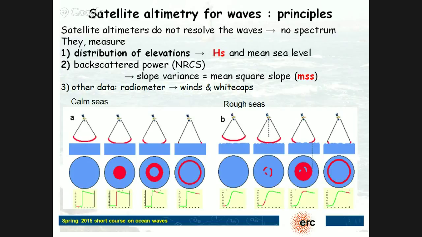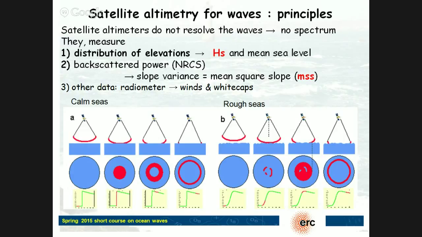The new Ka band altimeters, which is called AltiKa or SARAL, was launched last year, has a 25, I think, centimeter range resolution. So AltiKa is able to measure smaller wave height, because with 40 centimeter, essentially you cannot make the difference between a 20 centimeter wave and 30 centimeter wave height, because the waveforms are essentially the same. You don't have enough resolution if the waves are too small.